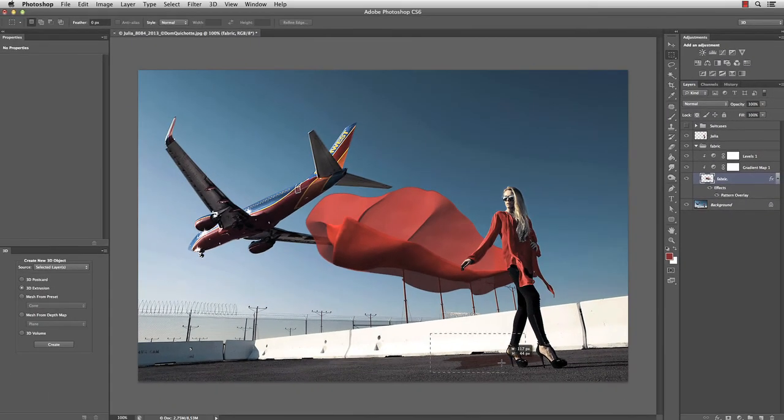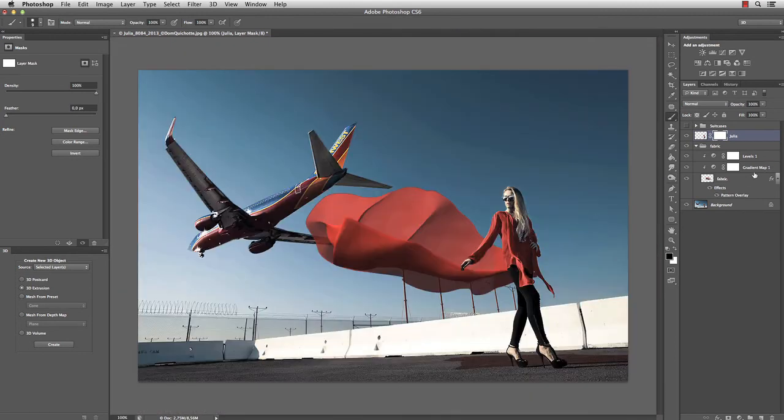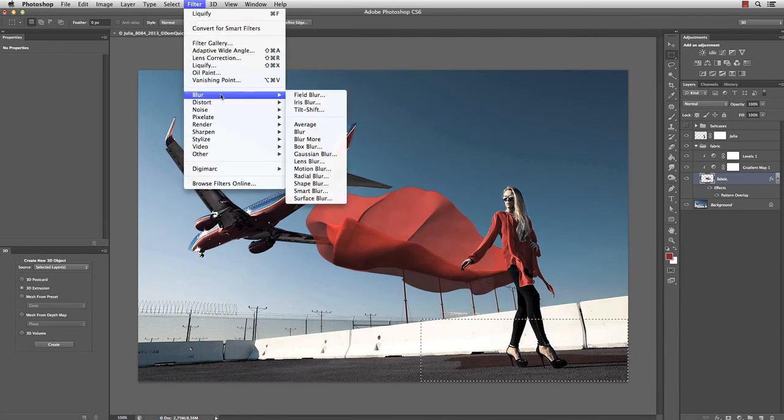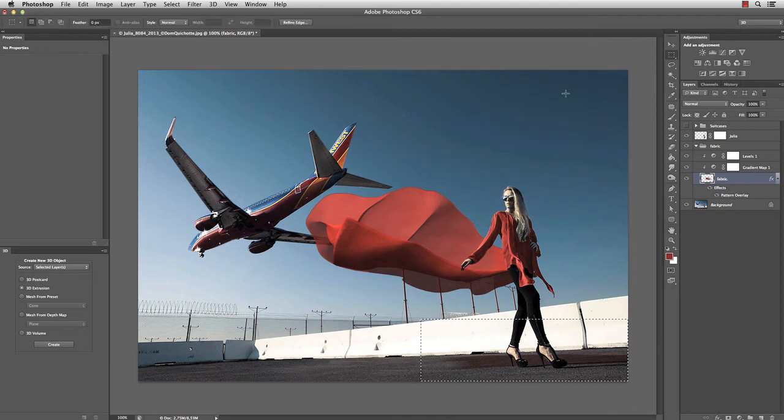While I have my fabric selected, let's adjust the shadow by transforming it, stretching it. And obviously we missed a spot on Julia's heels. So let me just quickly adjust this with an eraser. Very quick, very dirty. Here we go. Then select the whole shadow with the marquee tool and go to Filter, Blur, Motion Blur, and set the distance to about maybe 50 pixels. And I know it doesn't look real at all, but I can live with that and focus on the fabric.